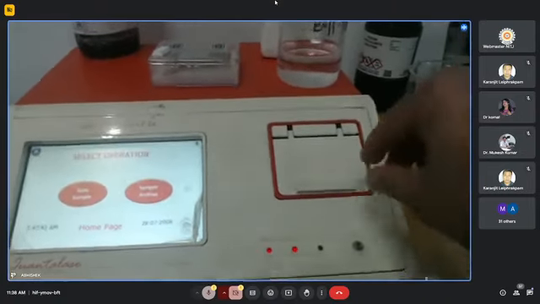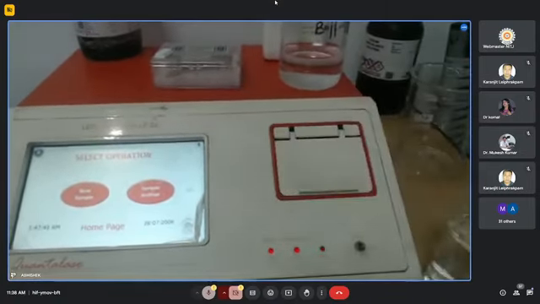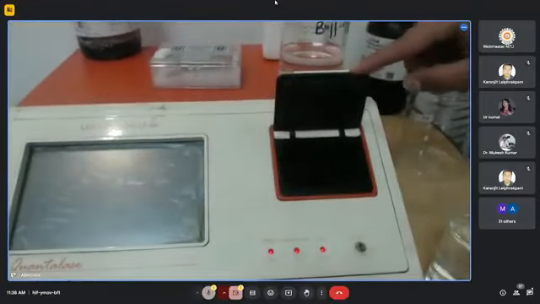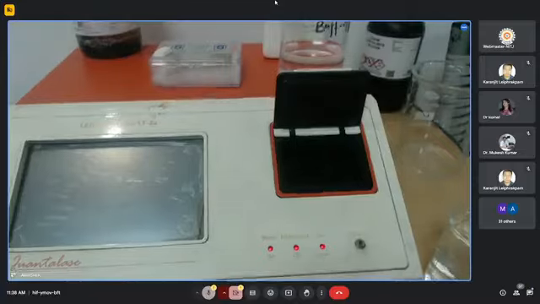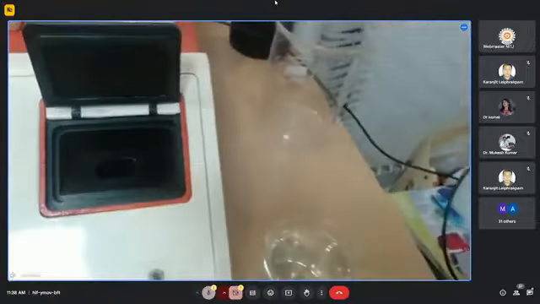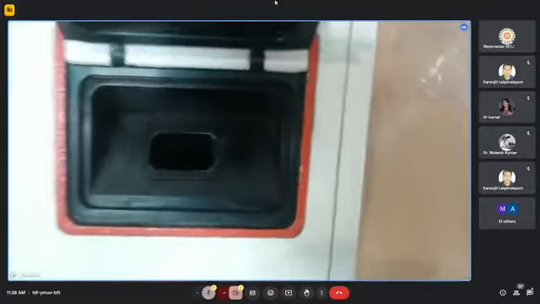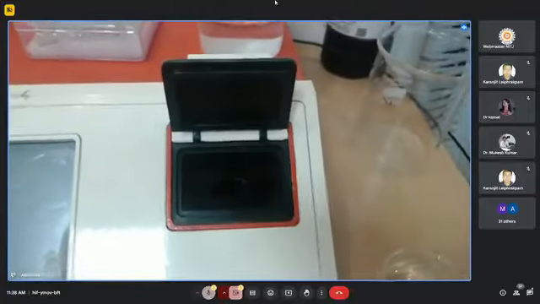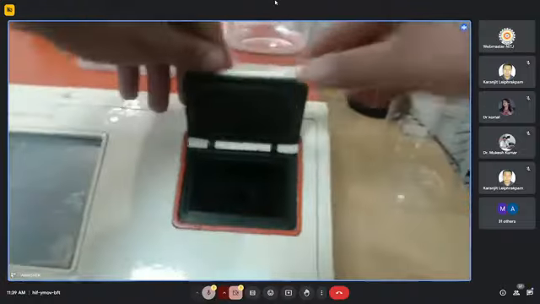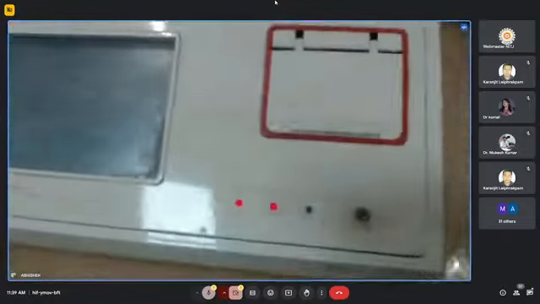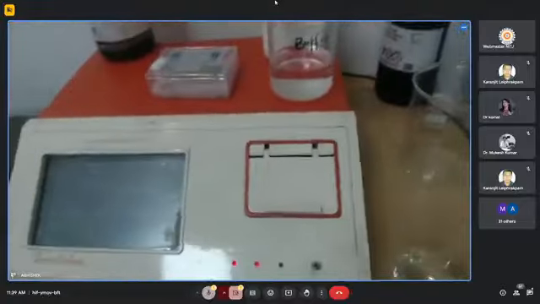And this is the cuvette chamber where the cuvette is placed and inserted. When this lid is open, the PMT tube is automatically turned off. When we close the lid, only then is the PMT tube ready for the measurement.